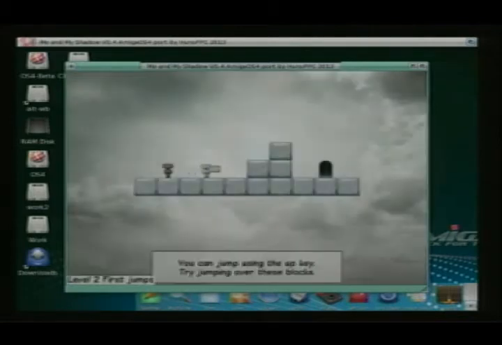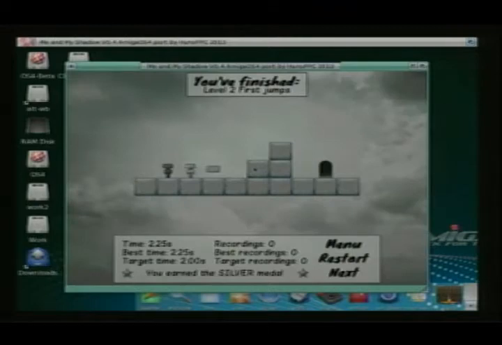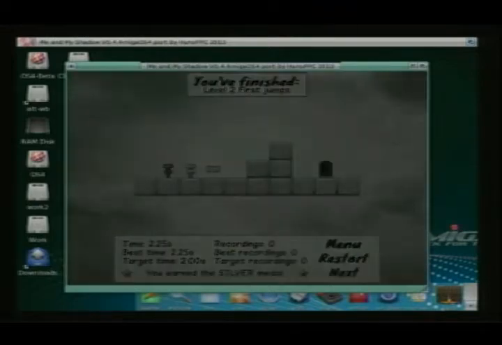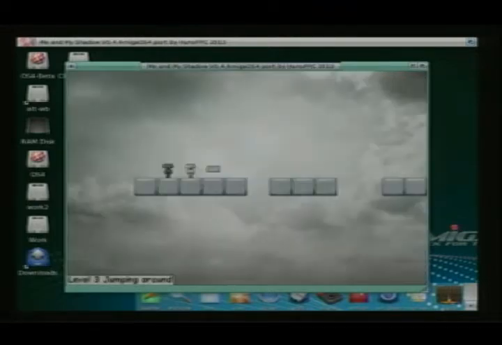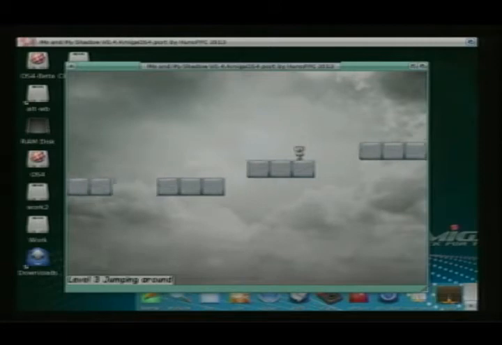And now we have to jump over this. So we use the up arrow to jump. Just fine, nice and easy. We got a silver medal for our speed. This is a simple game, right? No problems. Okay, so now we jump over here. Jump over here. Okay, this is getting a little more tricky.